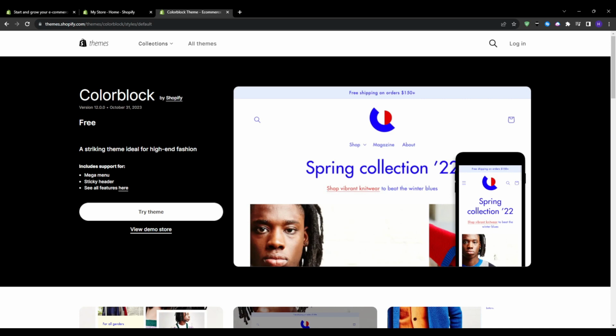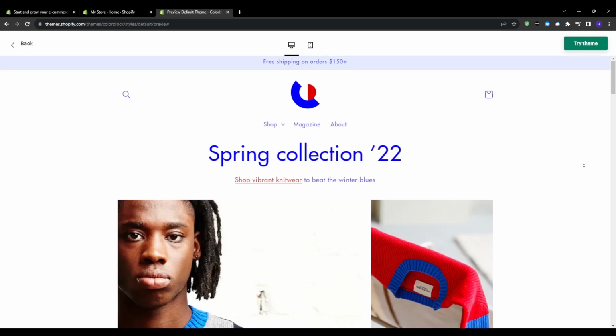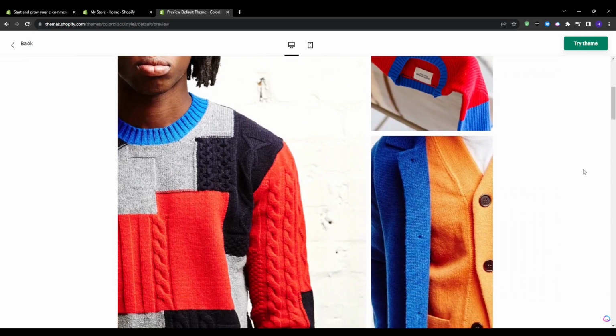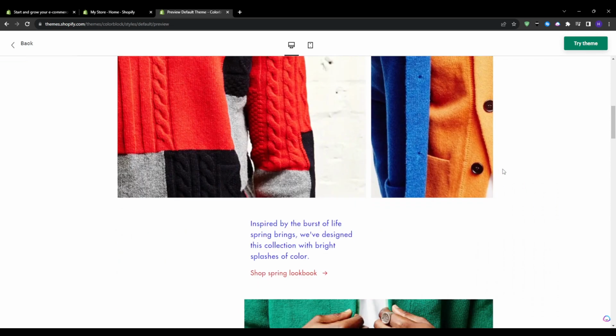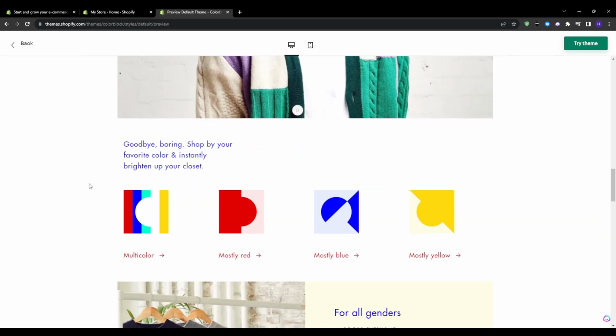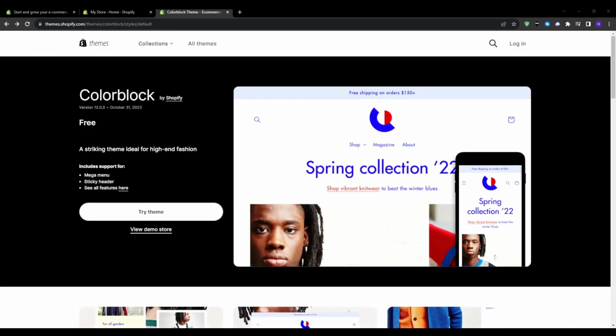Coming up, we have the Colorblock theme. This one comes as one of Shopify's free theme options. And judging by the screenshots of the theme, this seems to be attempting something more vibrant and geometric. But in my opinion, the shapes and colors just feel randomly tossed together. So even though it's a free option, in my opinion, this is not one of the best options that you can go for. If I were to classify it, I would put it in a D tier, unfortunately, and hopefully Shopify continues refining this one.